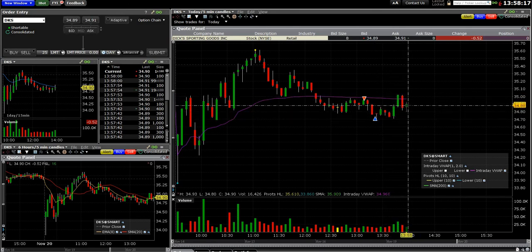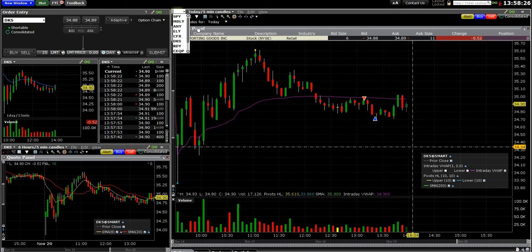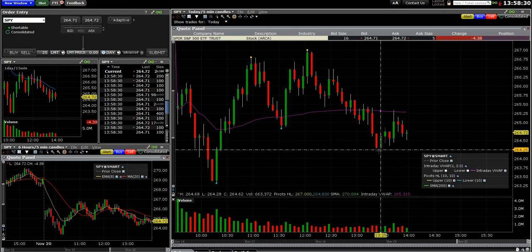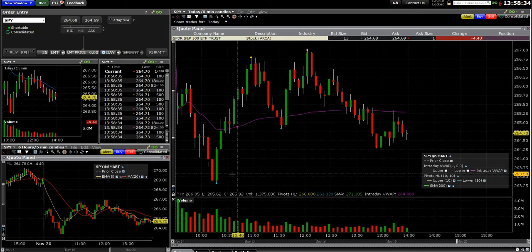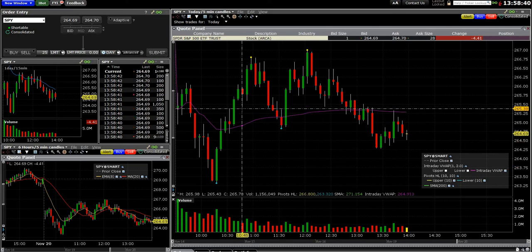It went back down, and right now it's almost 2 o'clock. It's possible it can keep going down. Now, one of the reasons I got out here instead of waiting for it to keep continuing down was when I looked at the SPY, which you should probably be looking at all day just to keep an eye on what the market is doing, especially if your stock is not an alpha predator stock. If it's just trading with the market, this will be helpful.